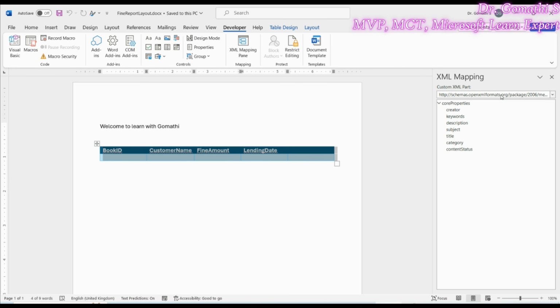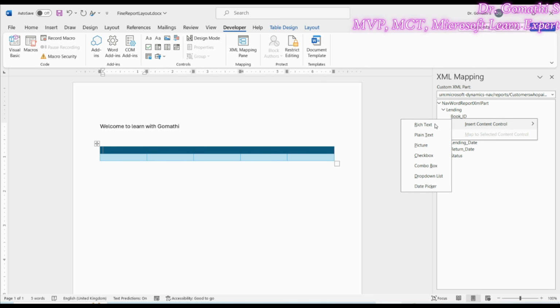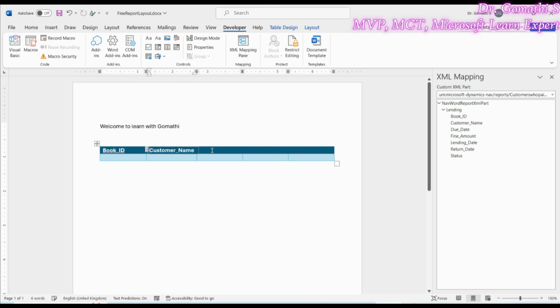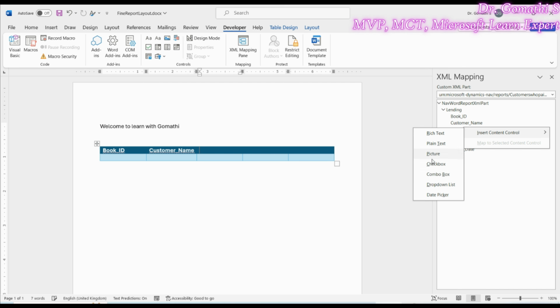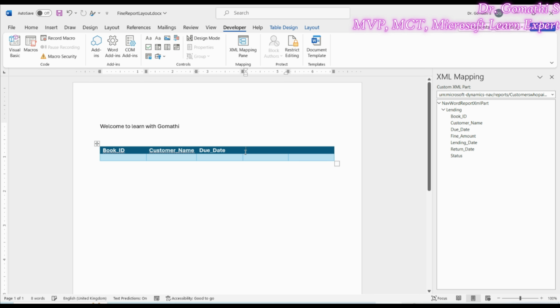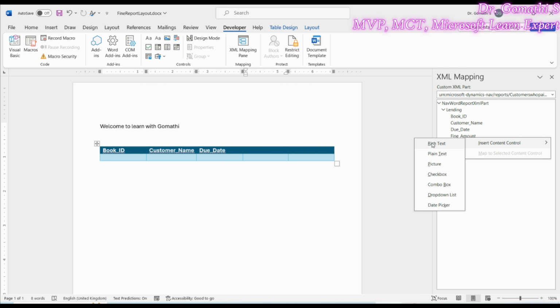Let us go to this. Let us select this, go here. So this is different, and this is different. So let us delete all these things. Okay, let us connect this. Insert rich text, customer name, insert rich text, due date, insert date, and fine amount, insert rich text.